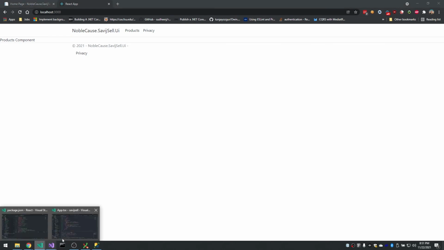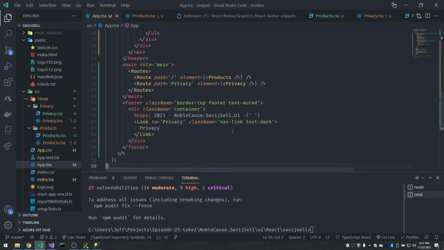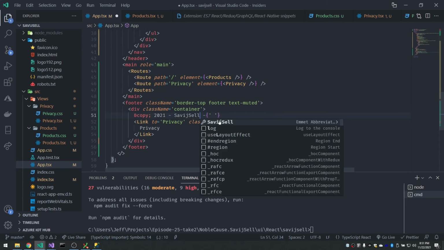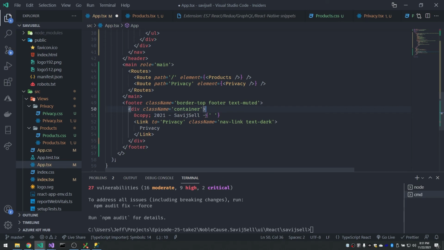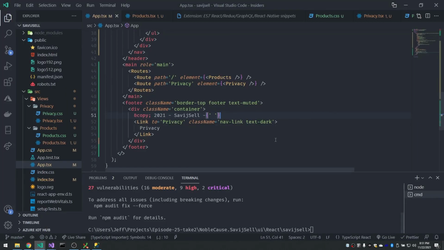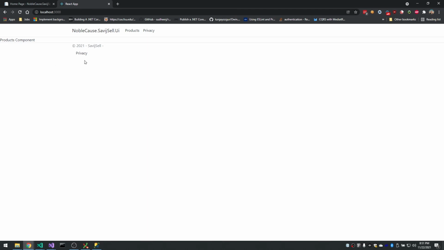And that's on its own line now, which is not good. So we could just put Savage Cell here. Let's see if that's enough to put it on this. It's not. So in the footer here, privacy is going to its own line. It's still working, but we kind of want it up here.